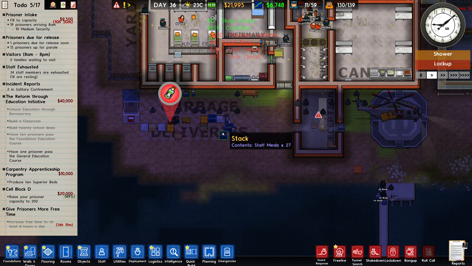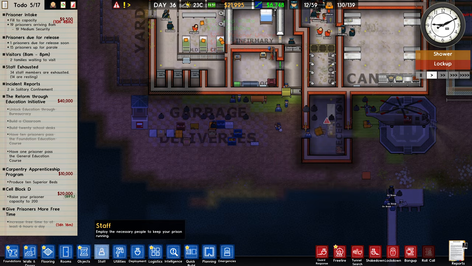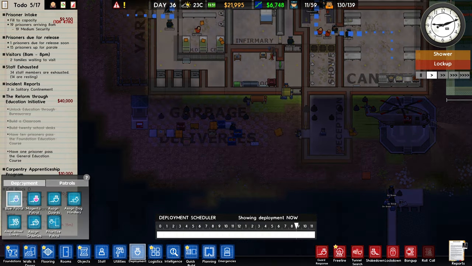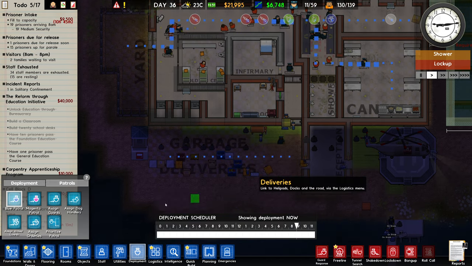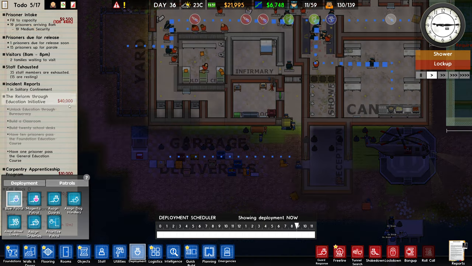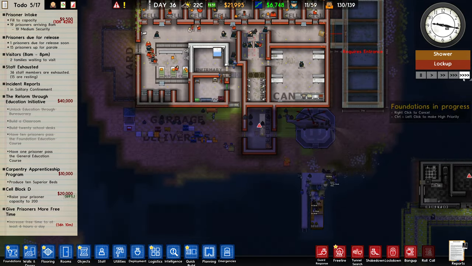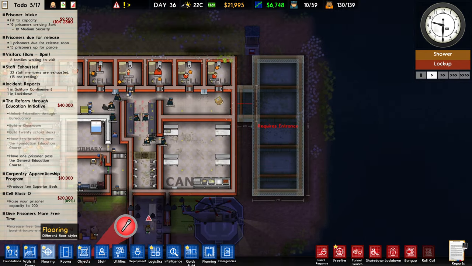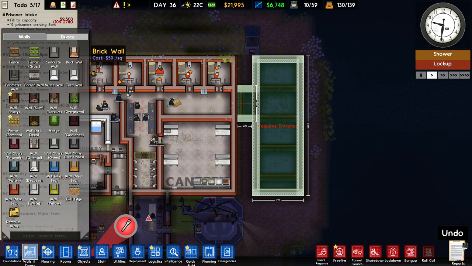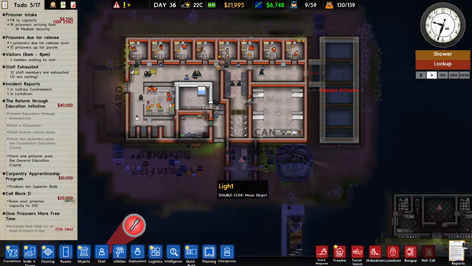Oh, that's not good. Okay, I tell you what, let's create a brand new deployment route, shall we? Let's create a brand new patrol. And let's assign a doggo to this here, because I want to make sure that we continue to sniff out the shenanigans over there. Speaking of shenanigans, we need to finally get a large jail door in place over here.